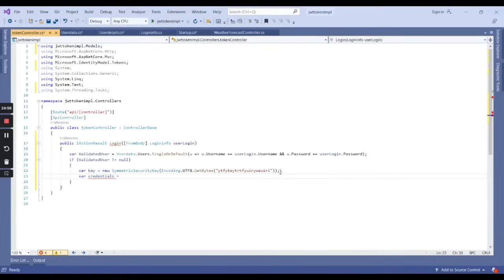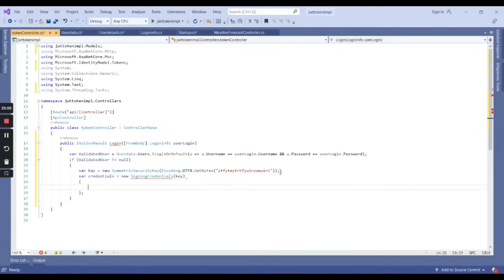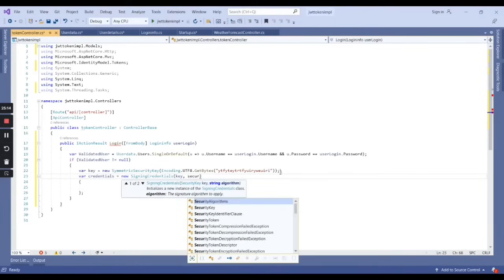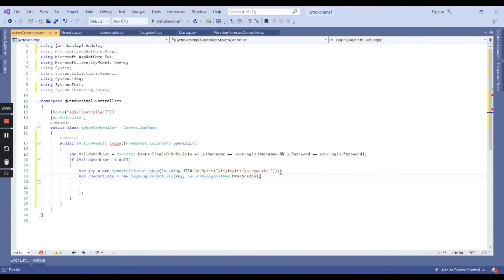So we have to take the signing credentials, the key, and what should be the algorithm? I am taking HMAC SHA256.